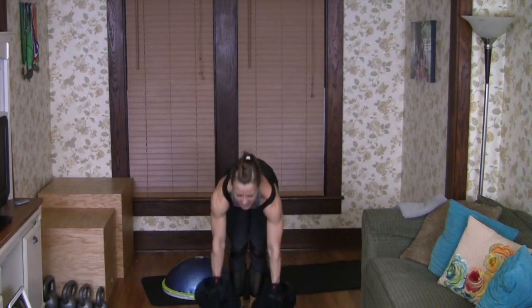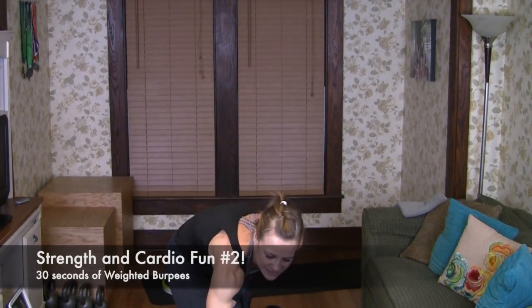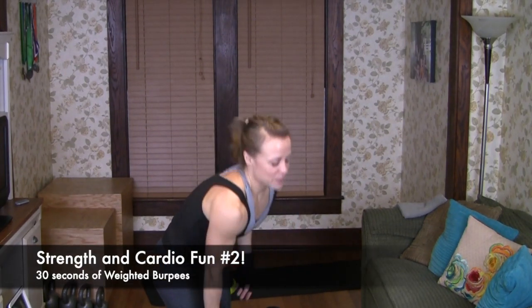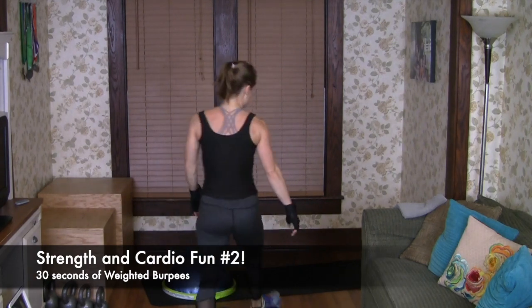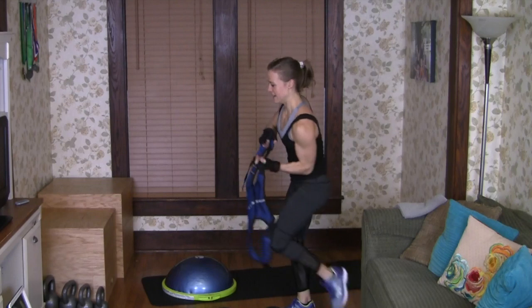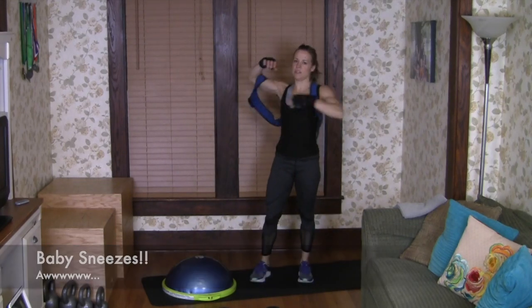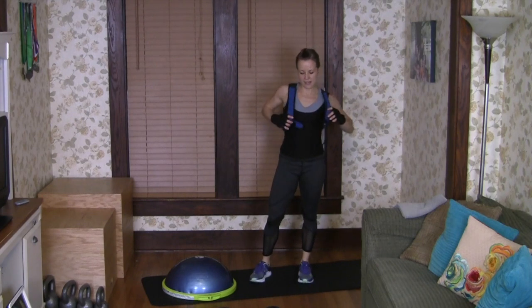Awesome, awesome. Let's mark it down. Your cardio move is going to be burpees on your Bosu or burpees on the floor. I am adding a weighted vest because I just can't seem to get enough of torture. So, a couple ways you can do your burpee on your Bosu. Easy for me to say.